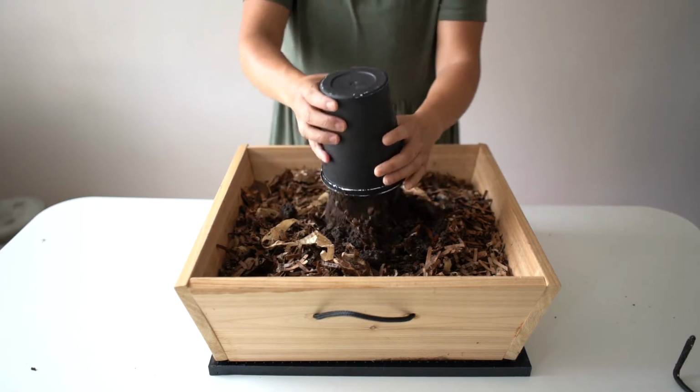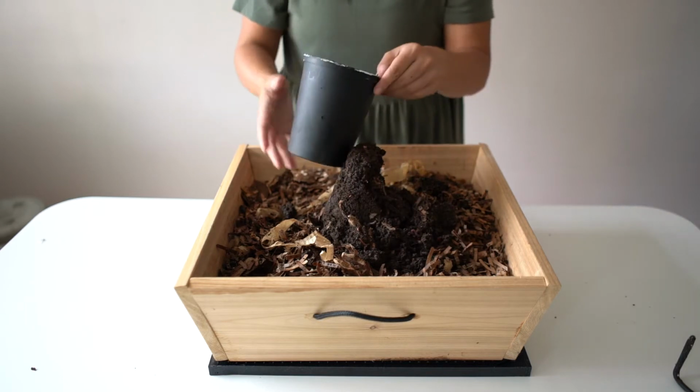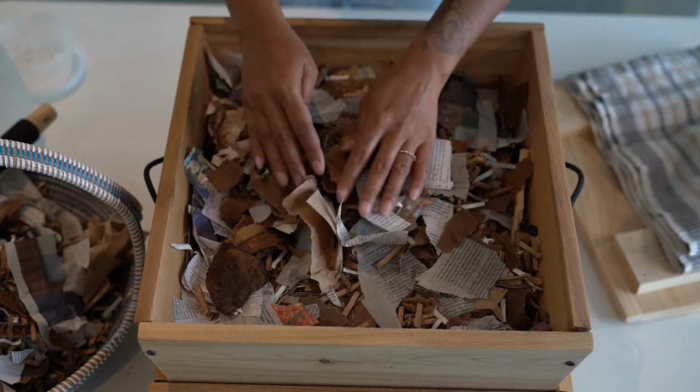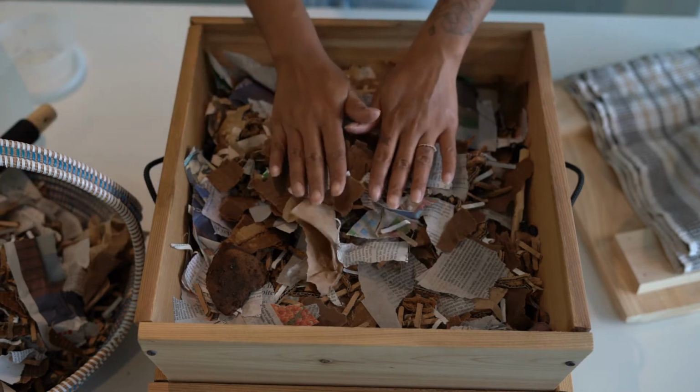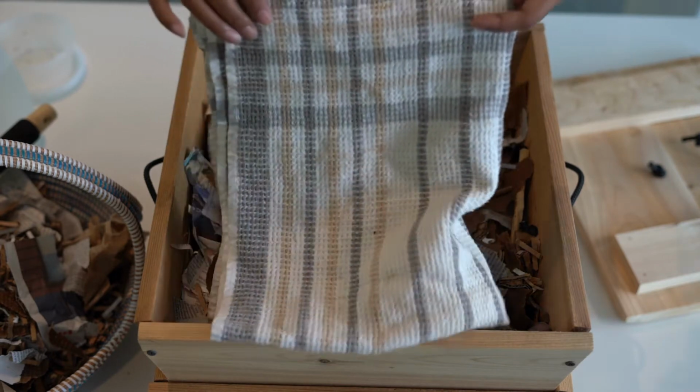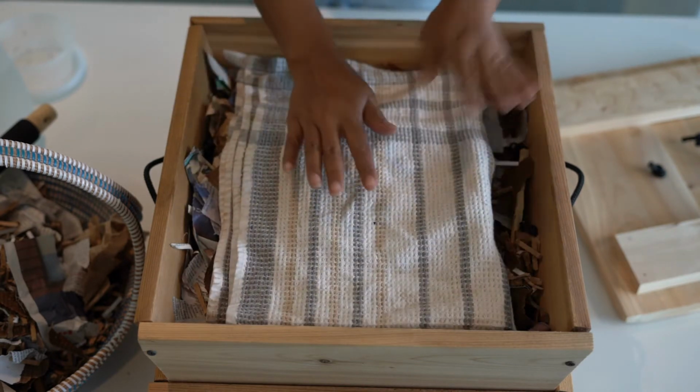Gently place your worms on top, and they will find their way to the most comfortable spot. Next, tuck them in under a worm blanket. This can be a piece of cardboard, a burlap sack, an old towel, or bubble wrap. This just helps keep the top from drying out.